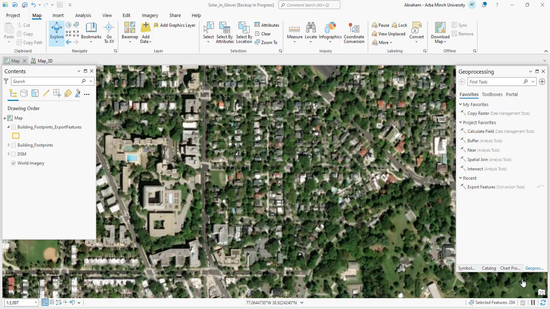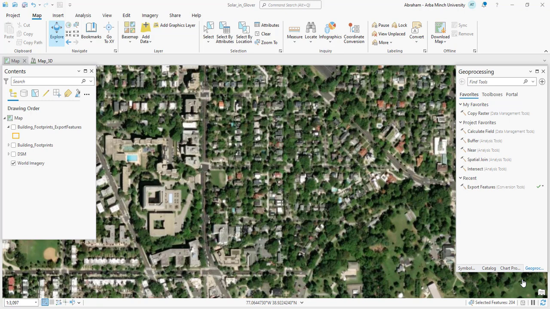Today we will see how to use ArcGIS Pro for identification of solar energy potential areas. As we know, we have different sources of electricity. So the alternative way of producing electricity is using solar panels. And in current days, we can use rooftops for solar panel allocation. So we will try to use the ArcGIS Pro Raster Solar Radiation tool.